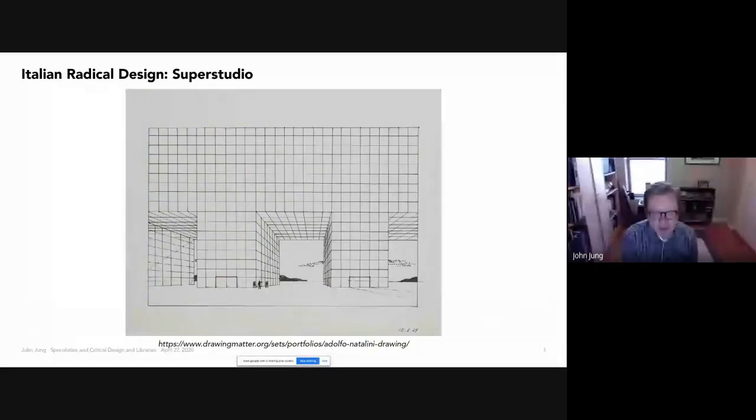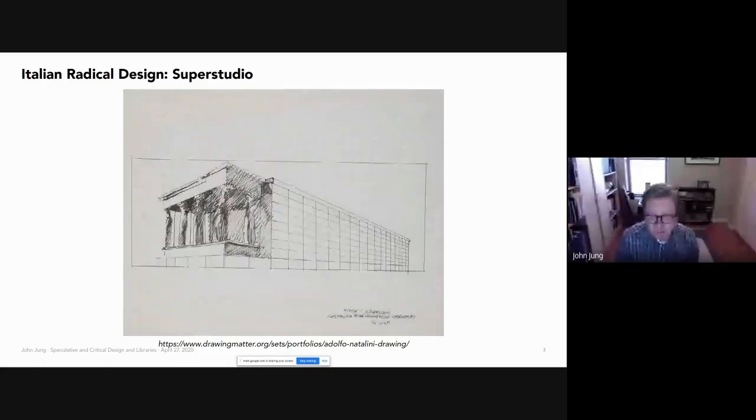A lot of speculative and critical design work today produces outputs that are very much inspired by this kind of approach. Today it's very common to see people working in this way to create products that are never intended to be produced, and to explore their ideas in formats like short films, alongside more traditional outputs like architectural models or physical prototypes. So here are a few more examples of some of the sketches that came out of Superstudio.